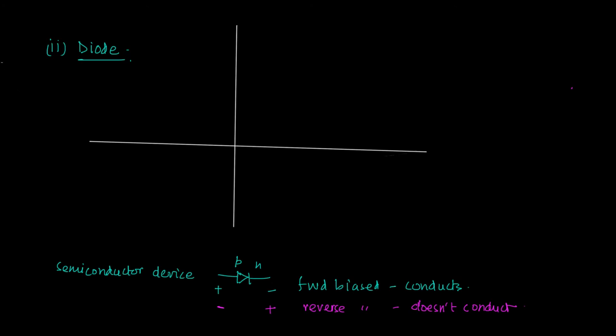This voltage, when P is positive and N is negative, is termed a positive voltage. When it is in reverse bias, the voltage is termed a negative voltage. Now again, there are reasons why this is happening, but in the forward bias, the diode will not conduct till some voltage, which is called the knee voltage, and after that it starts conducting pretty well. It is slightly non-linear, but for all purposes we consider it to be linear. The whole trouble comes here.